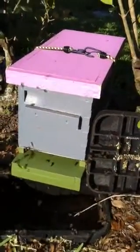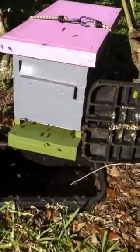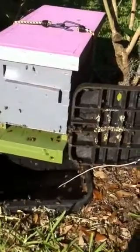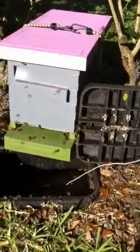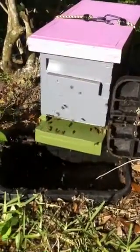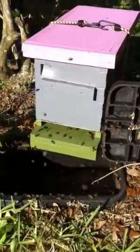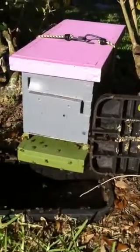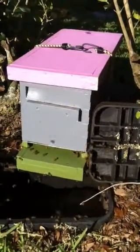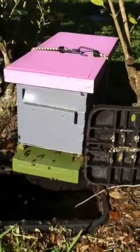Monday May 5th, I'm doing a removal from a utility box in a neighborhood right across the street from Fleet People's Park in Winter Park. It was a small colony like most of them are. There were three lobes with a little bit of brood. I did find the queen and put her in a small container inside and hung her on one of the frames between the comb that I removed, and the bees are slowly moving in.